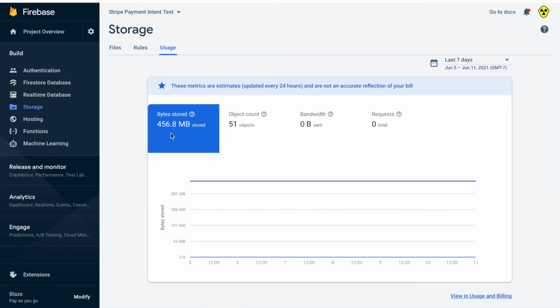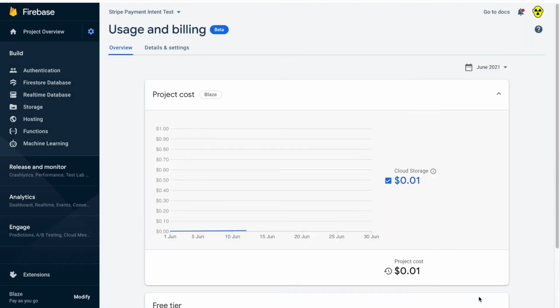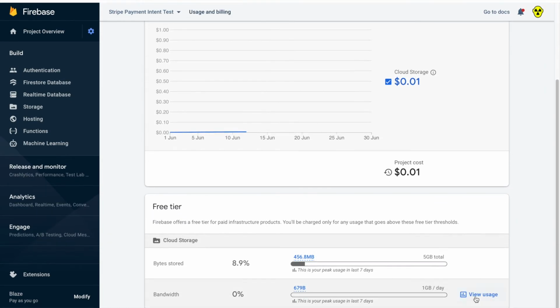I've got 456 megs. Okay, view and usage building. I've used a penny's worth. Okay, why is this happening? I don't know. I've used 456 megs, and it just tells you nothing, and you can't figure it out. And I swear, this must be the one way that Google uses to get at least a couple of pennies out of you, because this is a great system that you can use for free until you start getting heavy usage. But you end up with these 1 penny, 2 penny, 5 penny bills at the end of the month, and you have no idea why.